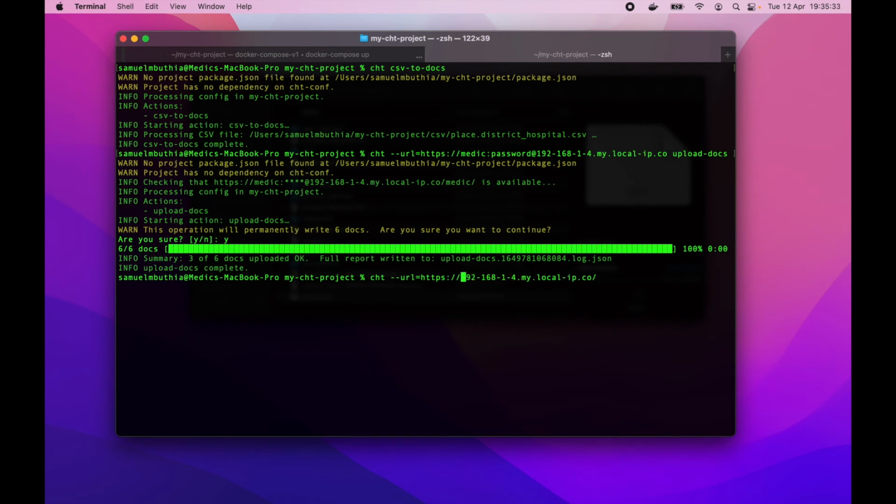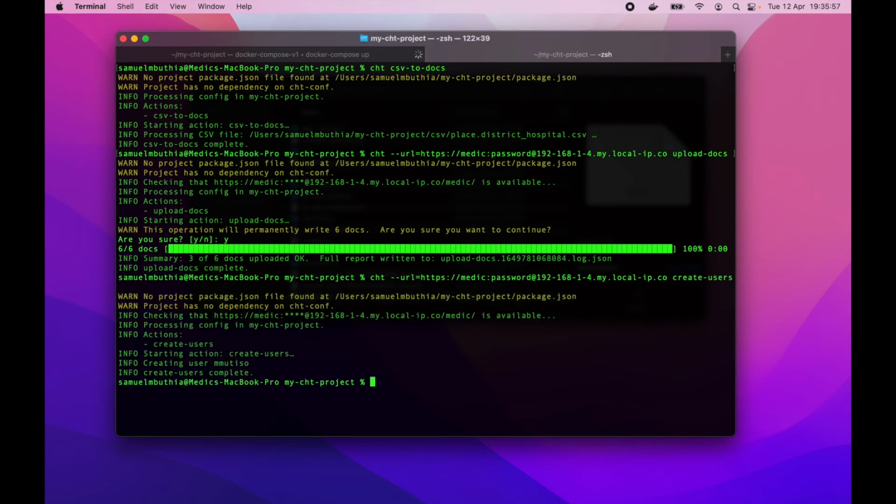I'll then add my administrator username and password. And specify the command that I'm using in this case, which is create users. Then enter. So we can see that this user is being created here, and then finally the create user is complete.